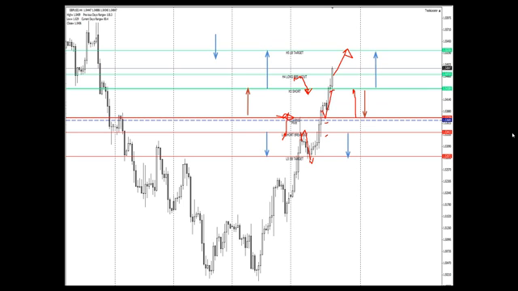The second question is, do the letters used in Tamarillo like L, M, H represent anything specific? I don't see anything specific. For me, this is how I learn it. L is long, H is short. This is maybe high or something, and this is low. So probably this stands for high 4, high 5, high 3, and this stands for low 3, low 4, and low 5. So it doesn't matter to you. For you, it doesn't have any difference, because you want to use these 4 scenarios for trading with the Tamarillo indicator.